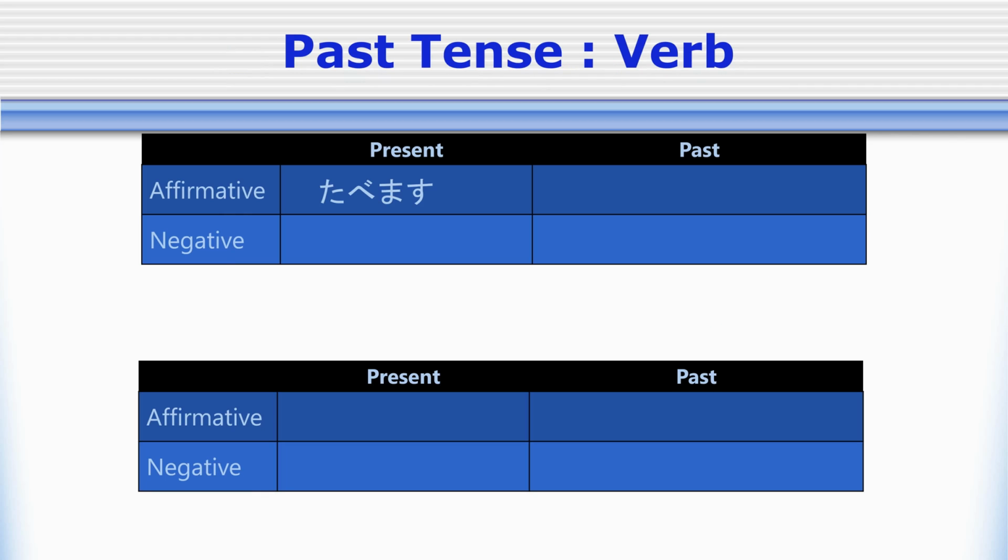So, if I have the verb 食べます, and I want to make it negative, all I have to do, like we talked about in chapter 3, is change it to 食べません. If I want to put it in the past tense, still affirmative, so I want to say that I did eat, then I want to change the 食べます to 食べました. Now, if I want to put it in the past tense but make it negative, so I want to say that I didn't eat, I would change the 食べません to 食べませんでした.